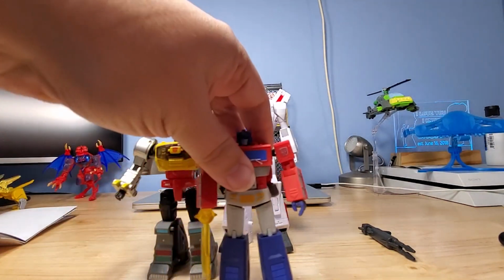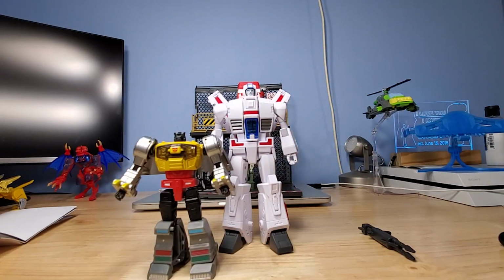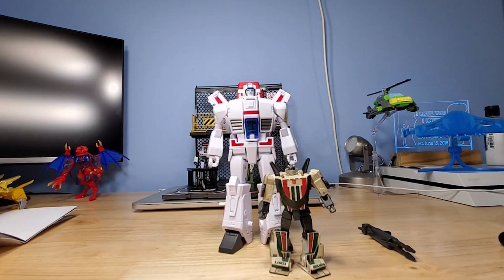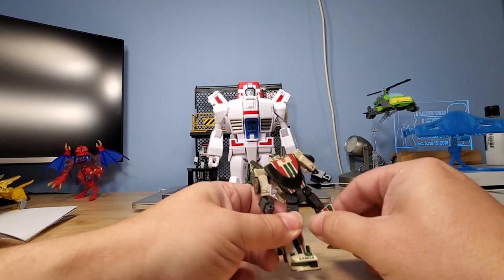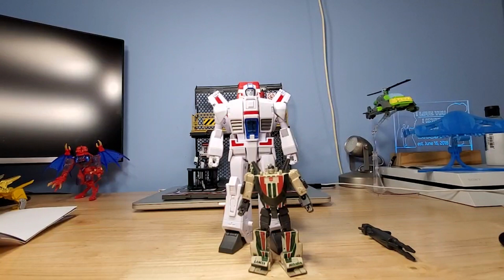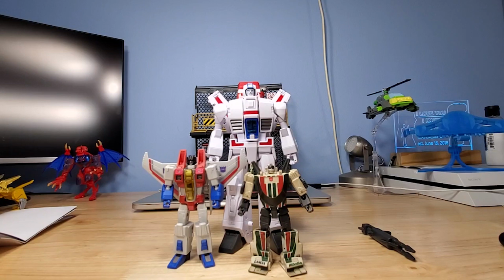I mean, if we compare all three, Prime is shorter than Grimlock. Grimlock is shorter than Jetfire, Skyfire, whichever you want to say. And then here he is with Wheeljack from Toy World. Let me get his leg straightened up here. And let's see. We've got him with his best buddy, Starscream. That's DX9 Starscream, which Magic Square knocked off.